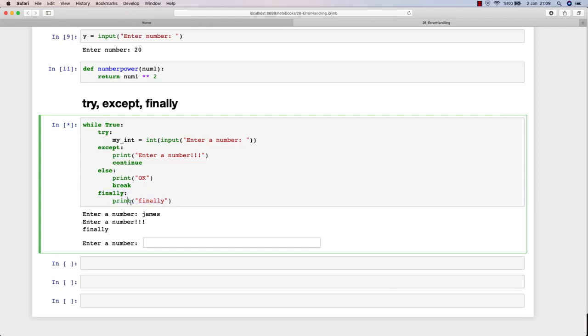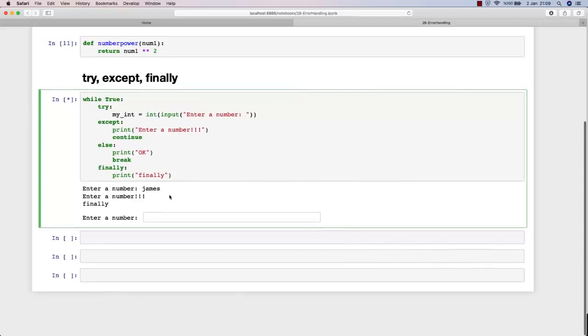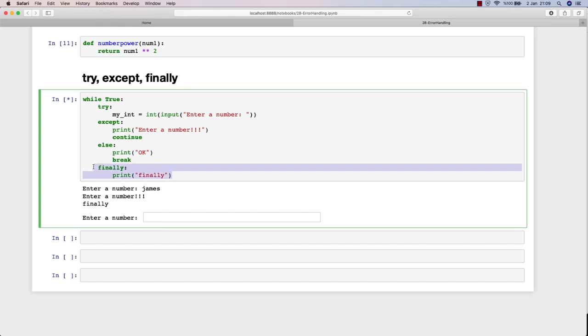So it really doesn't make sense, but this gets called every time, and we get another chance to give an input for a number, okay? So this is actually working right now. We handled this error, and we use except, try and finally to be able to not crash the software.